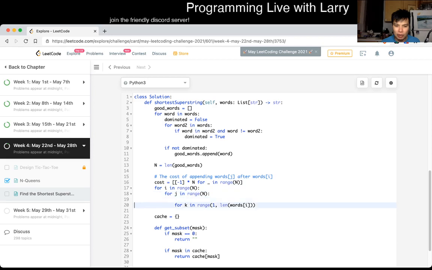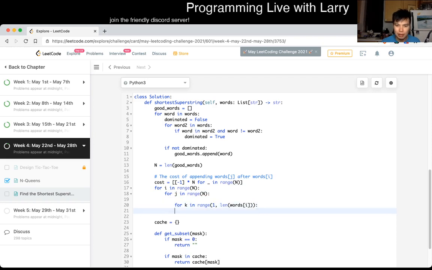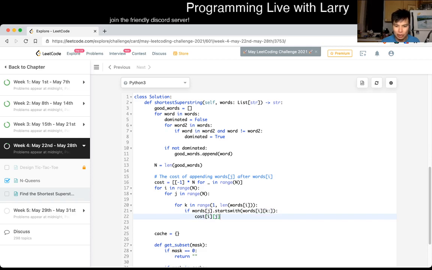So now, if word sub j starts with the end of word sub i, the last k characters, then cost of i to j is equal to k, and then we break.